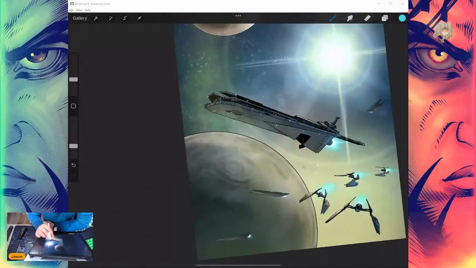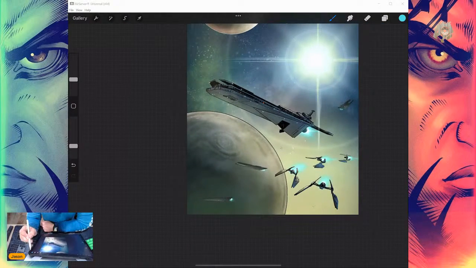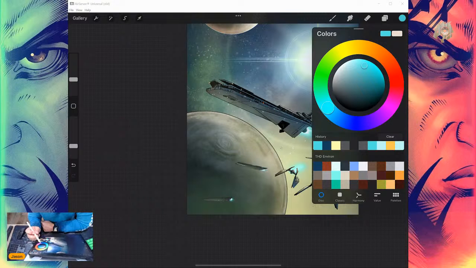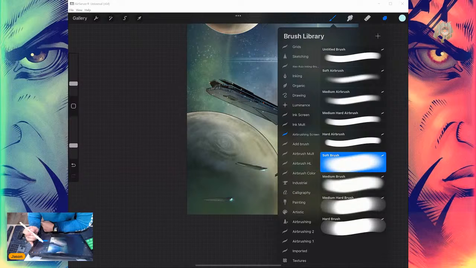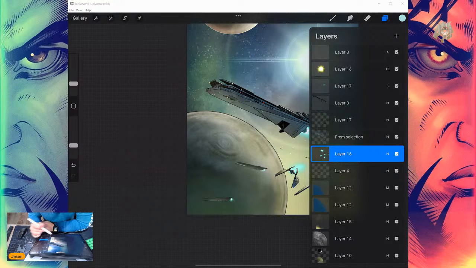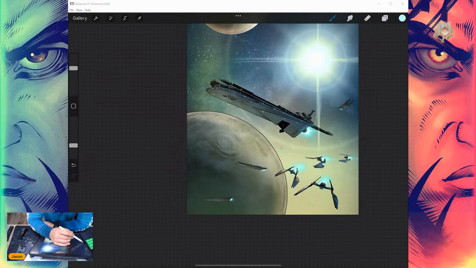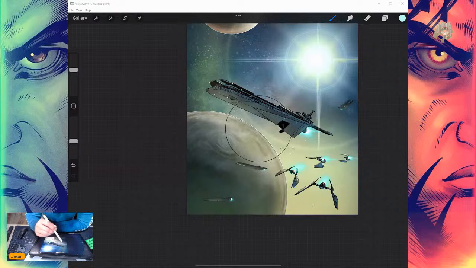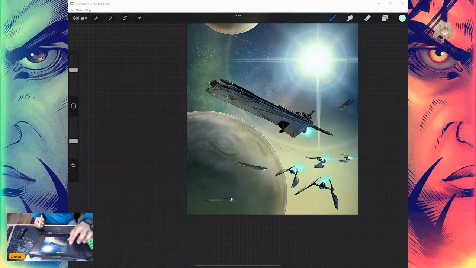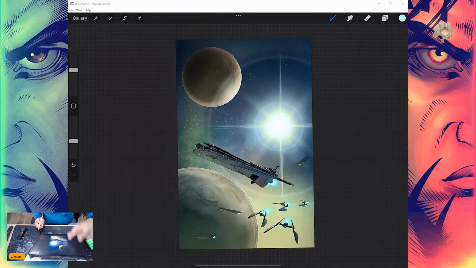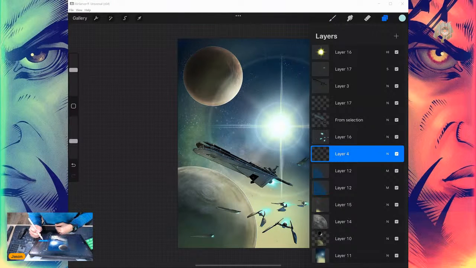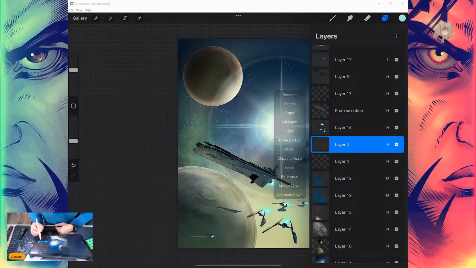Well, I'm gonna do the rim of this planet. Duplicate this layer. Take off the alpha lock.